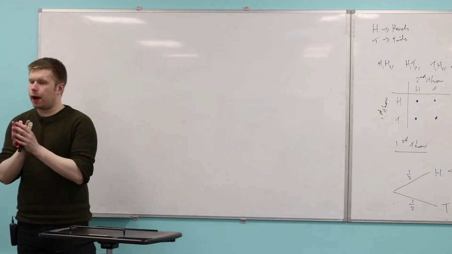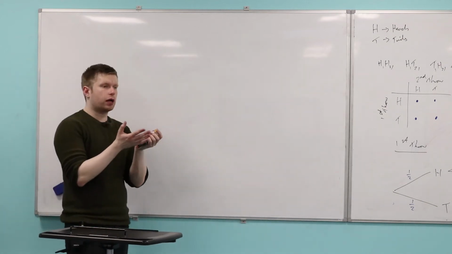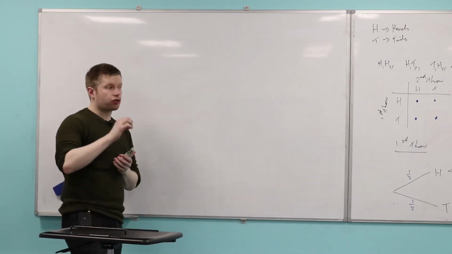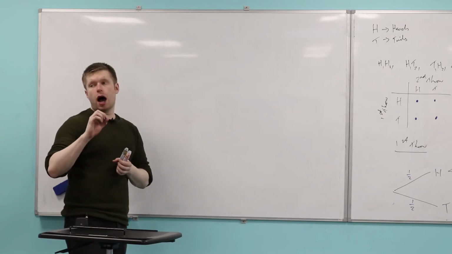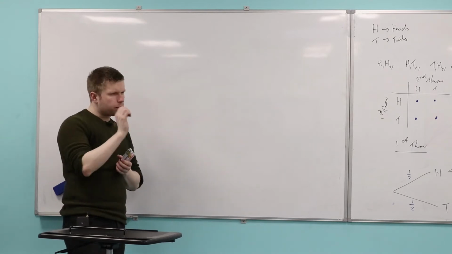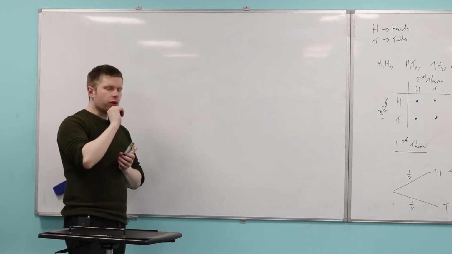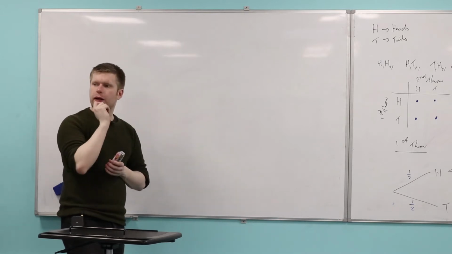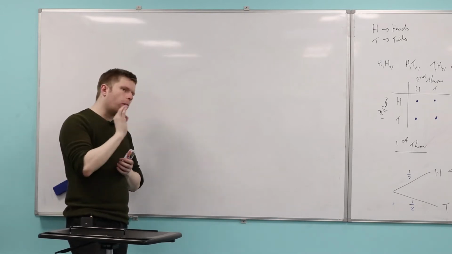We need to think about this, okay? I'm asking you to do it as a tree diagram. In this case, you could actually just write all the different possible outcomes, but just think, if you were just going to list all of the different possible outcomes, why would that not be the best method?